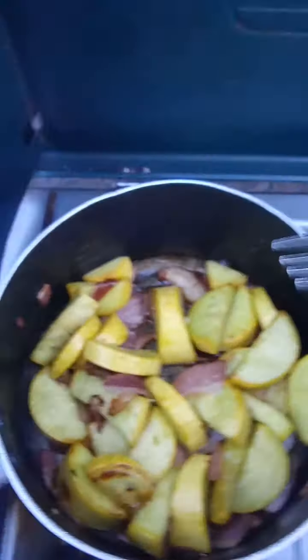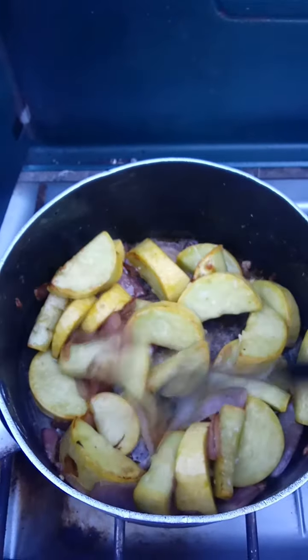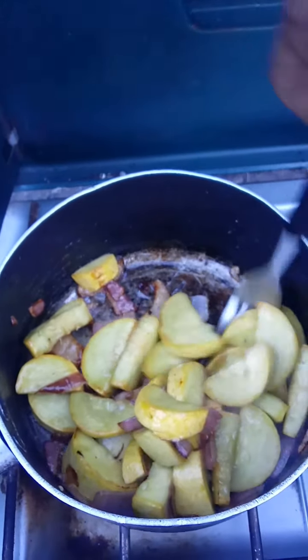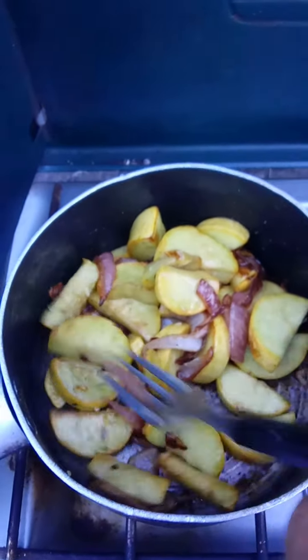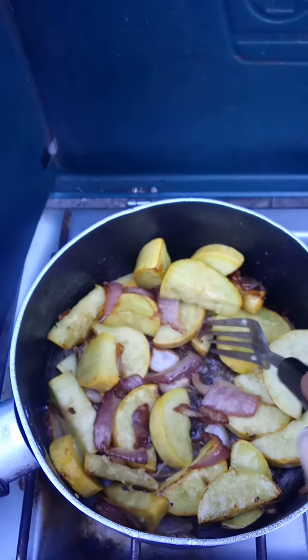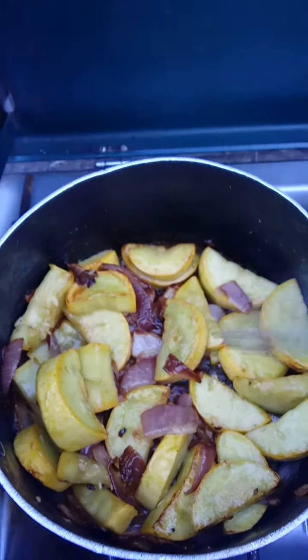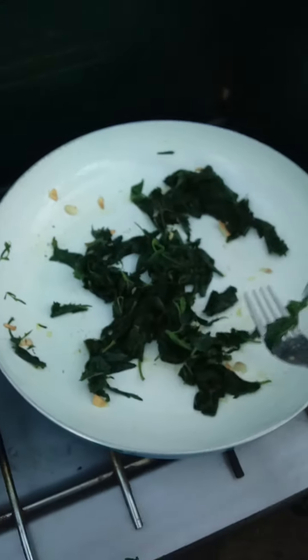And then I've got some yellow squash going here, cooked in some butter. First I saute the onions up in the butter, then I add the yellow squash. So after this is done, I just top it with some Parmesan cheese. Yeah, this is a recipe my mom would make. It's so good. Once the Parmesan cheese melts, oh my gosh, it's amazing. So I'm just getting this prepped up, and then I'll reheat it, and then I'll add the Parmesan cheese. And then once this is done, I'm gonna cool this off, and I'm gonna start getting my chicken ready.